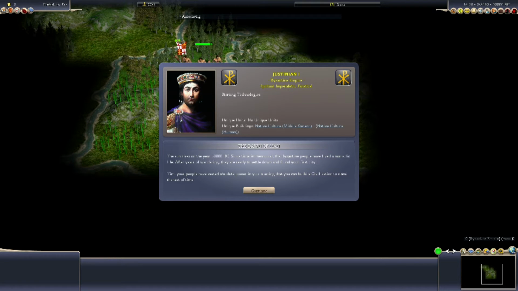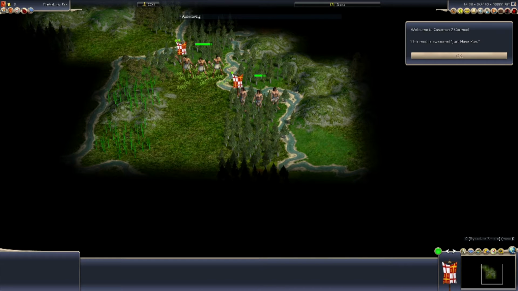So, I am spiritual, imperialistic, and fanatical. I know what spiritual means. I know what imperialistic means. I think they actually mean different things in this, even though they're already in the base game. Fanatical, I have no idea what it means. Unique buildings, unique units. For some reason it doesn't show you the cataphracts and things like that. Anyway, I'm going to click continue. Just have fun, it says.